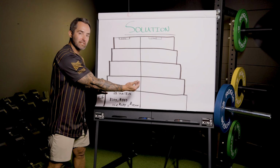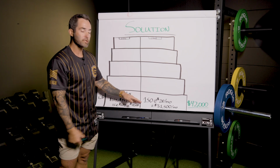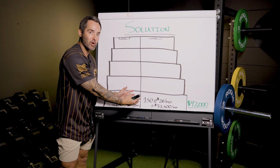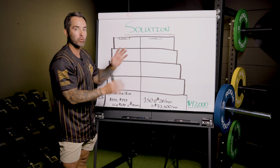Now that's going to take us over to the cake side. Now we talk about stacking monthly recurring. So now on the EFT side, our goal is to get to 150 recurring members by scaling this. All we're doing is the simple stuff. We're just acquiring new members, getting them going, providing a great service, and keeping them. We're not even worried about anything else except for the top layer, which I'll get to when we get to the end.